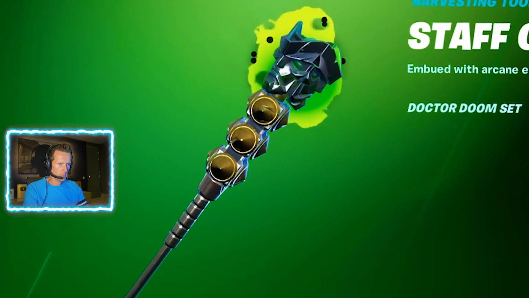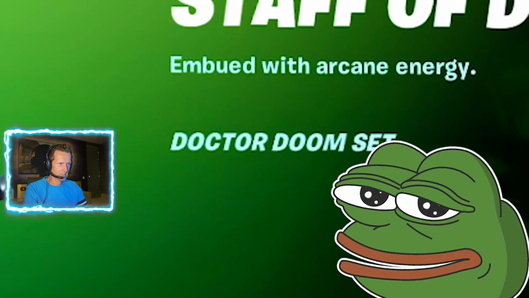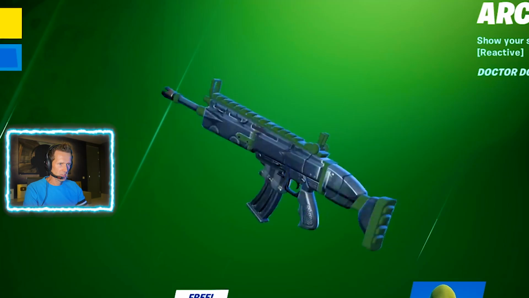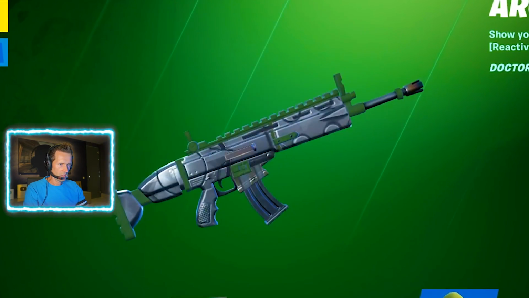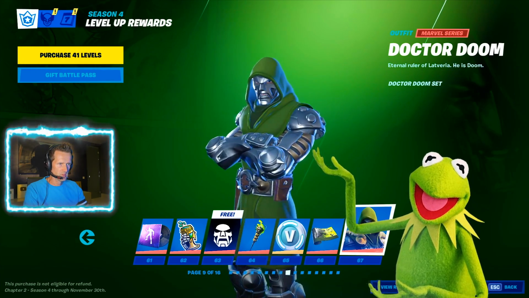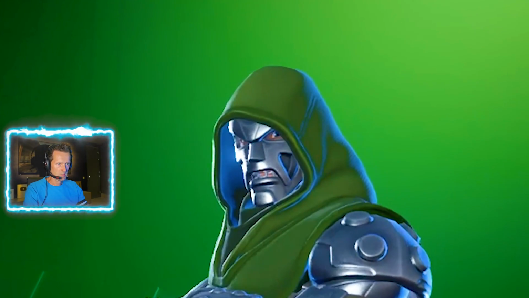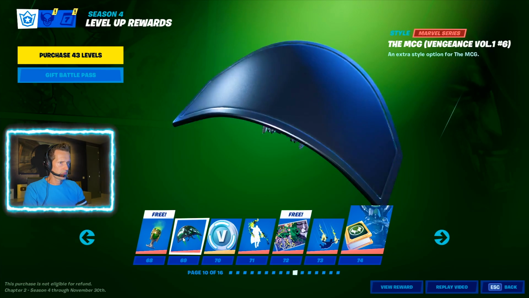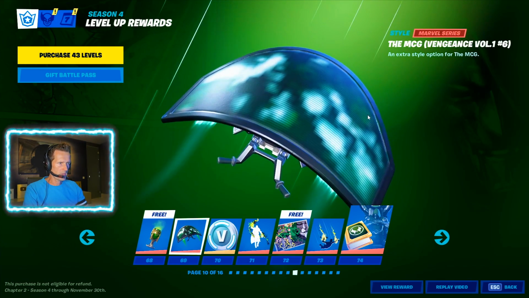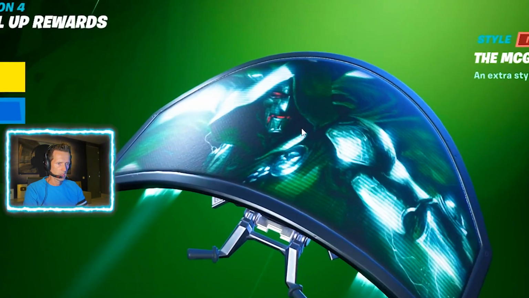the Staff of Doom goes together with the Dr. Doom set. I like the name. Okay, with this wrap and Dr. Doom right there himself. Such a badass character. Wow. Look at his mean face. We have a glider that is matching Dr. Doom, right? Fuzzy. Oh, okay, we got the picture here.